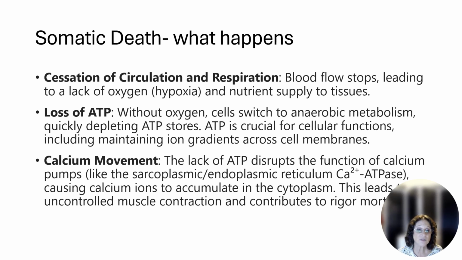So what happens is that lack of ATP disrupts the function of the calcium pump, like the sarcoplasmic endoplasmic reticulum calcium ATPase, which causes calcium ions to accumulate in the cytoplasm. And that leads to that uncontrolled muscle contraction, and it contributes to rigor mortis. So rigor mortis is that stiffness that dead bodies get.